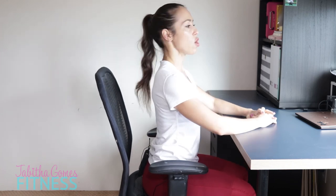So a few more things. We're gonna sit right here and, actually, I will face this way, that way you can see what I'm doing. We're gonna do a little bit of rhomboid work on the back of our shoulders to help keep that posture nice while you're sitting at your desk. We just stretched, but we wanna make sure that we can hold our nice posture.